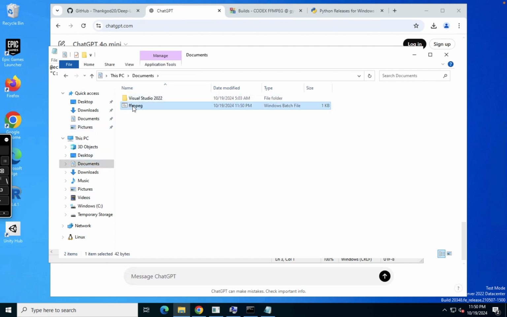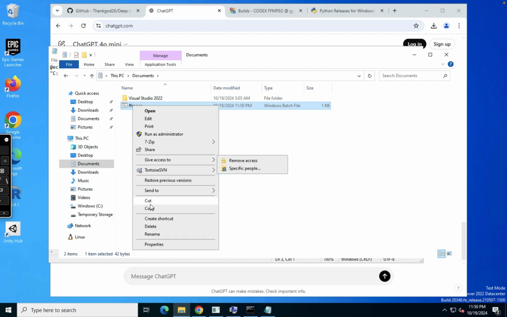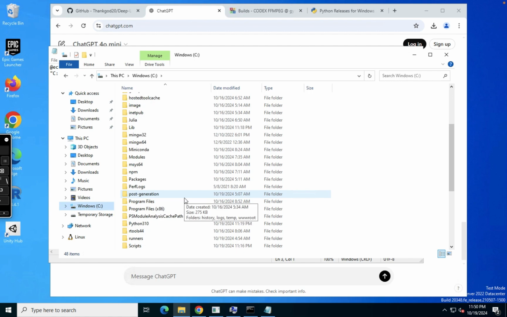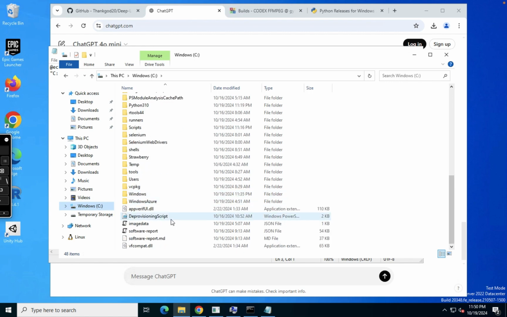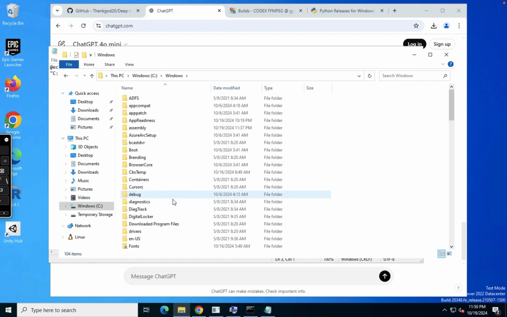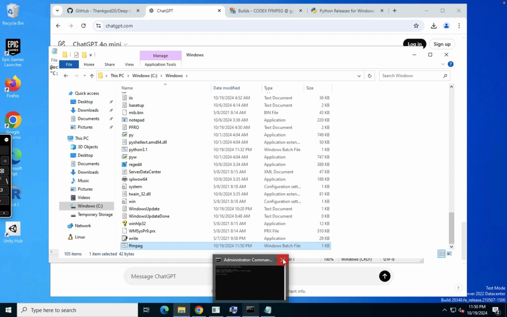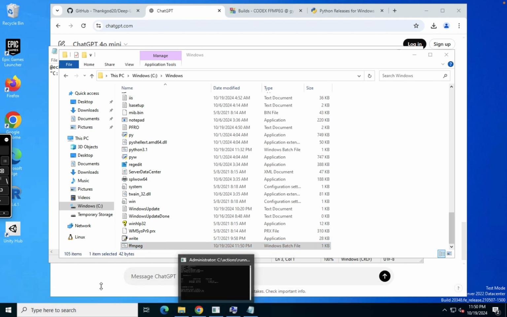To documents, then we'll move this to our C Windows directory. Scroll down to the Windows directory and paste it inside the Windows directory so that we can have global access to the file. Okay, done. Close.